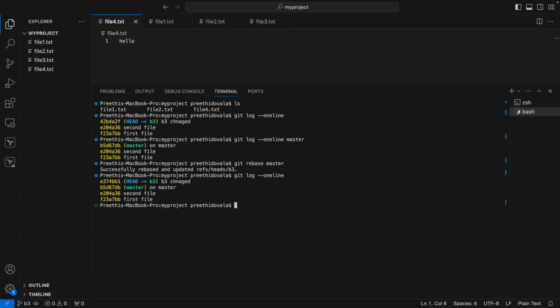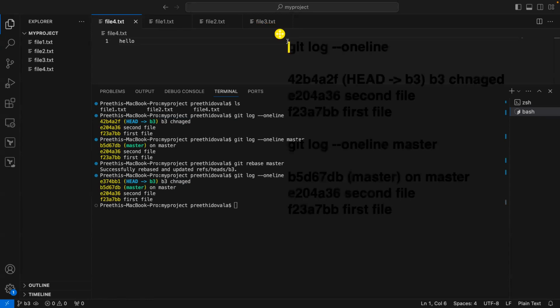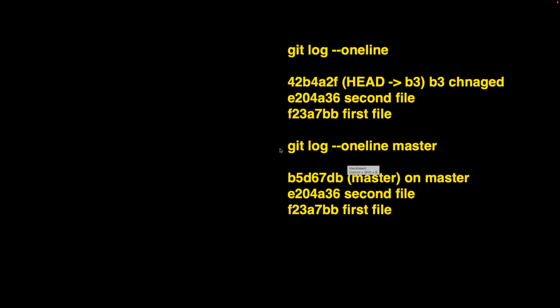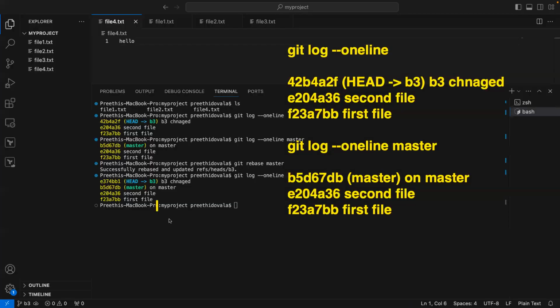I'll show you in a better way. Just give me a second. Yeah. Can you see that? This is the log. Okay, let me also grab this log.